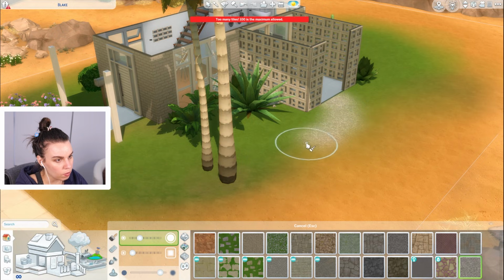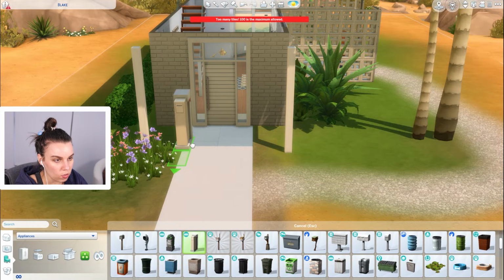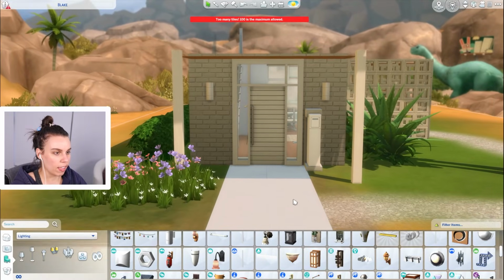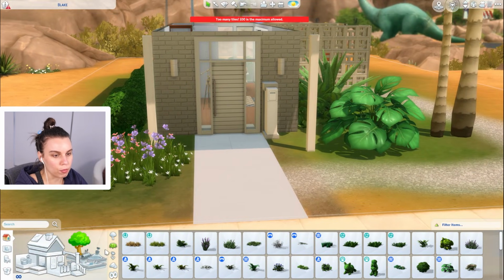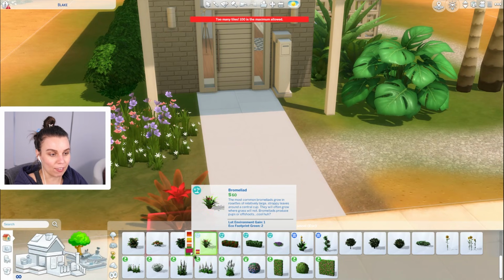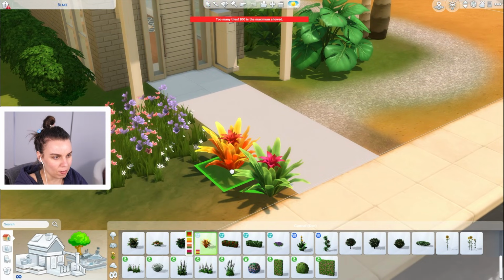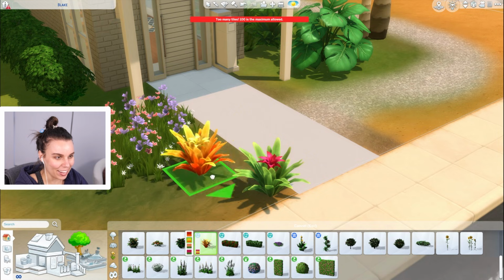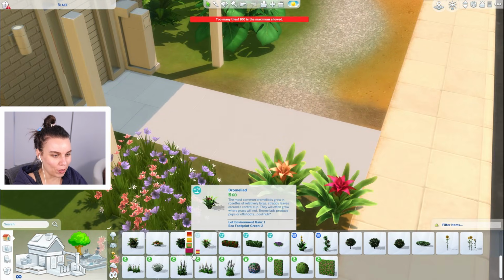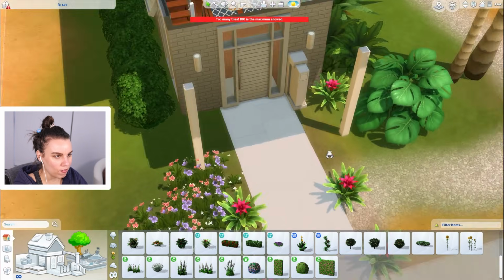Let's do a little pathway around the side of the house, maybe like that. Oh, we also have some new letterboxes to pick from. Thank gosh, we can use these lights out the front. And we do have more plants as well. I really love these plants from Island Living. If you go down to the bottom swatches, they have nice lush green colors, because the orange one I don't use as much. That looks more like an alien plant to me, even though I'm sure it's based off something in the real world. Yeah, maybe we could put a few of these up here.